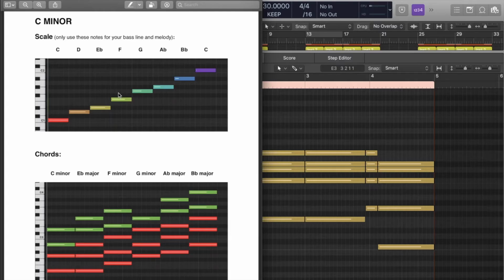And the scale, this is going to be really handy, because if somebody asked you what the scale of C minor was and you don't know any music theory, your mind is going to go blank. You're not going to have a clue. But what I've tried to do here is map it out in as easy a way as possible so that you can see exactly what notes you can program and what notes you can't in that key. And above the top, I've even written out the scale itself so you can see what these notes actually are called. So we've written this chord sequence using this handout here.